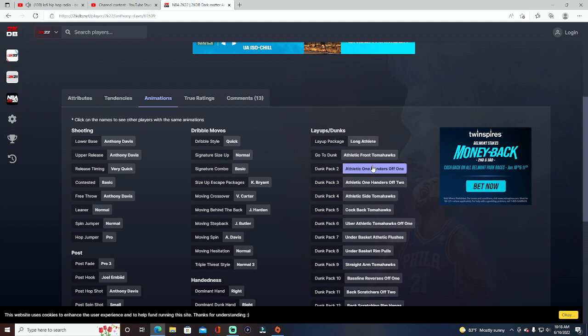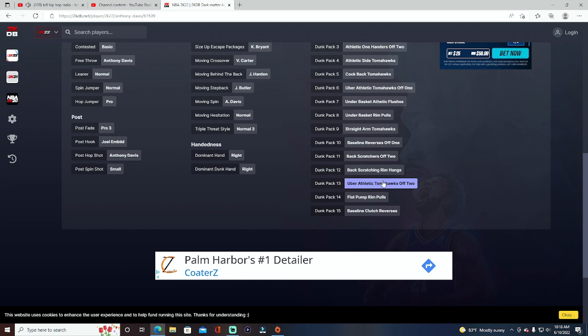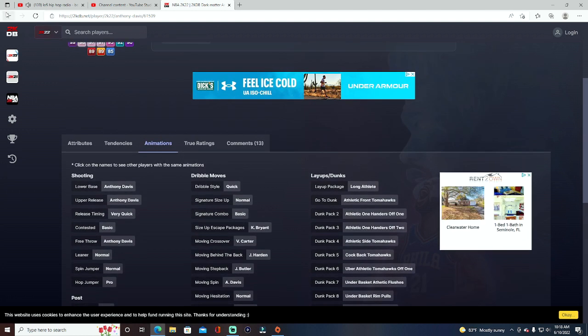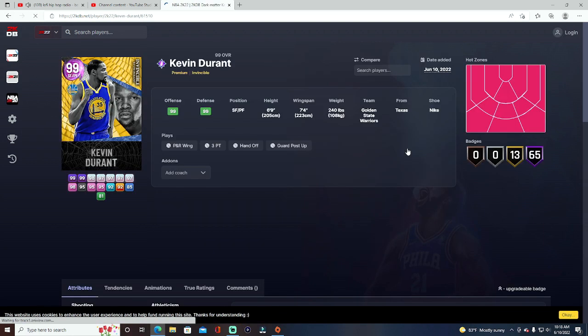I don't pay attention to him too much. Dunks aren't bad. You don't really see any windmills in here. You do see some back scratchers down here. The athletic side tomahawks, LeBron has that dunk as well. Not the best thing, but it's also not the worst. As long as you see no windmills, it's never really that bad.